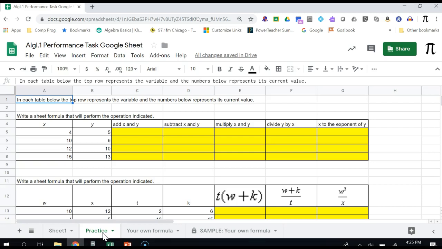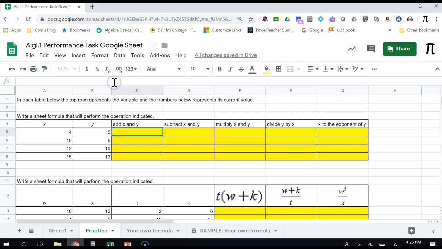Your Practice tab has some tasks we would like you to practice before you use your own formula. So for instance, in cell C5, I would like for you to add the values of x and y. I would like for you to add the 4 and the 5. We're going to do that using our cells.